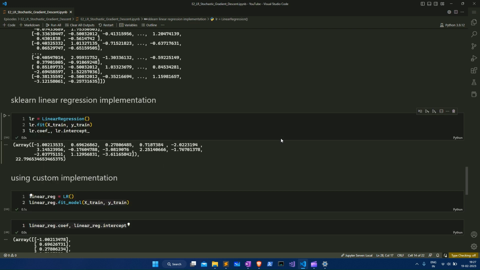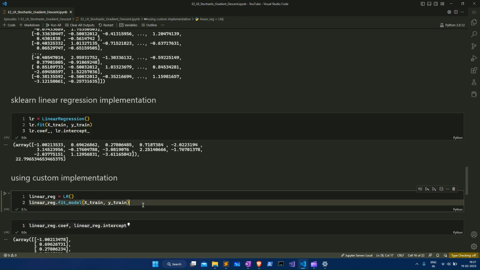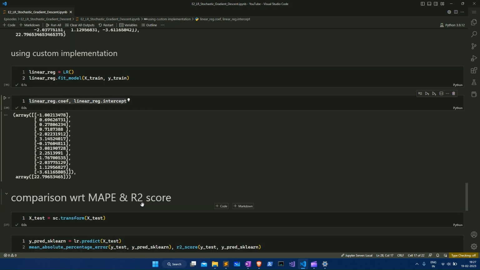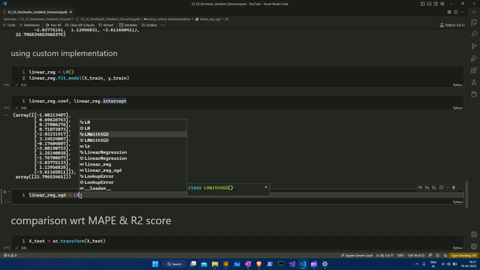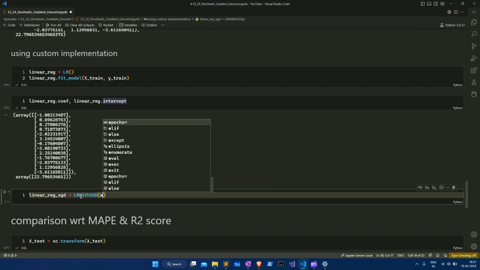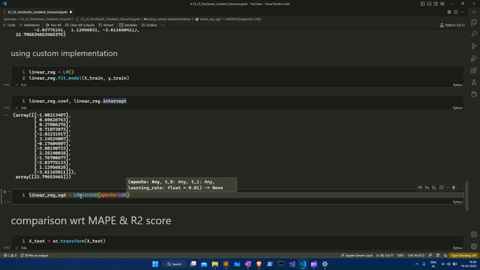Okay. So this is what we get from sklearn's implementation, and this is what we got in the last video. Let me quickly run this object to pass the epochs. We go with 100.